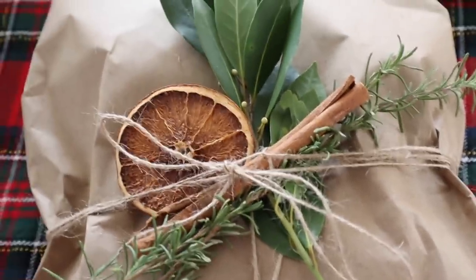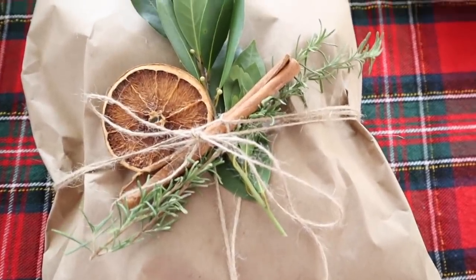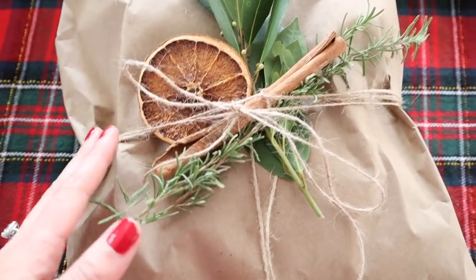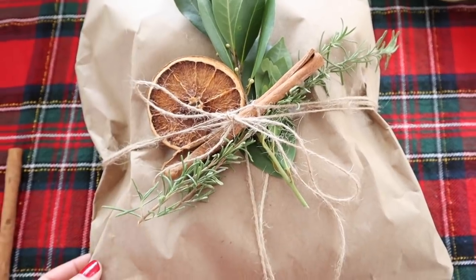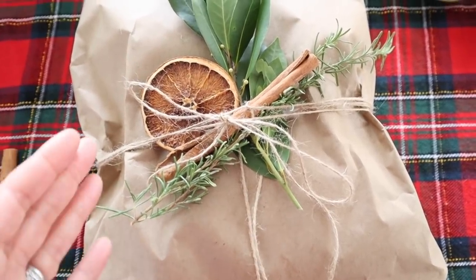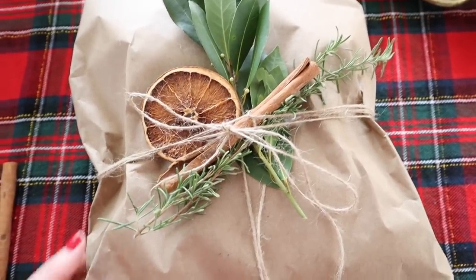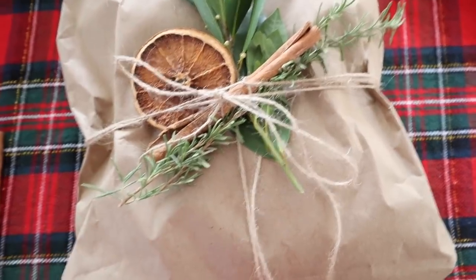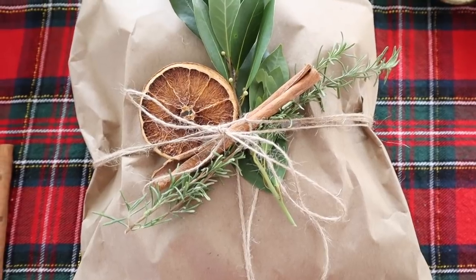I think this is so beautiful. I love using natural items. That's my absolute favorite. So that's the most preferable thing, is the brown paper, some twine, and some natural items. Not only does this look so beautiful, but it smells amazing. The cinnamon stick, the orange, the bay leaf, and the rosemary. This is such a beautifully presented gift, I think, even though it looks rustic. And I think anybody would be glad to receive this.